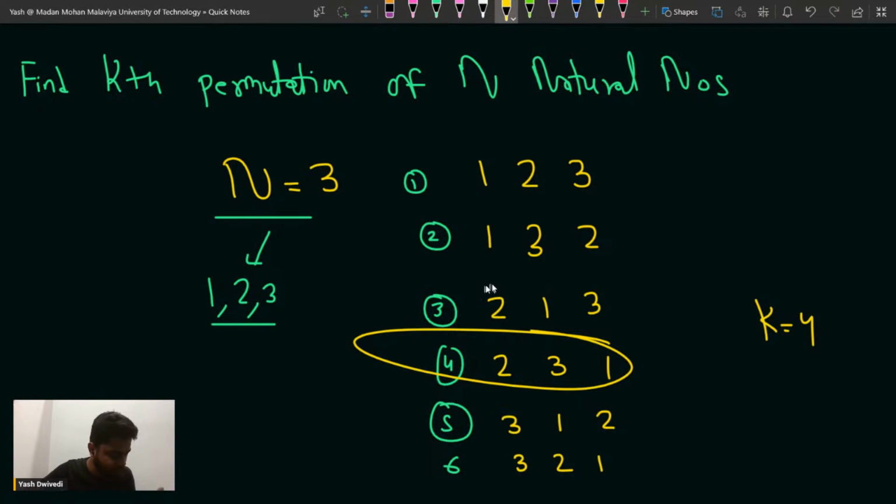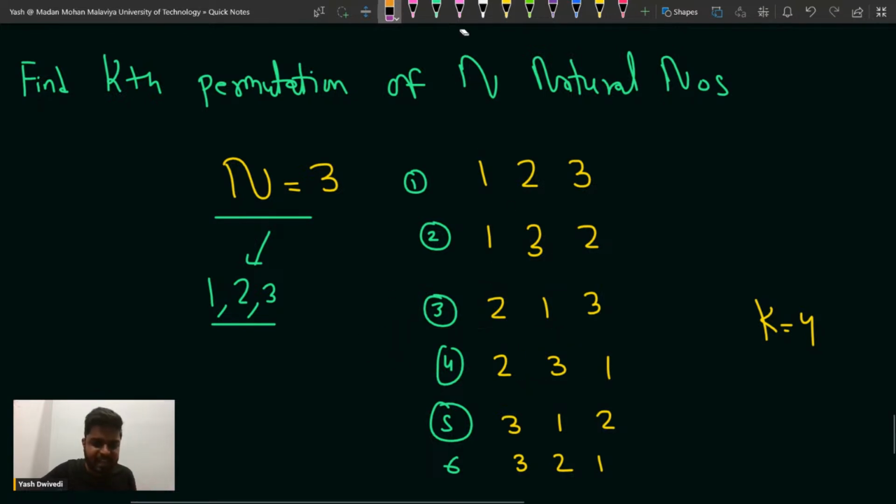How do we decide the order of the permutation? We decide the order based on the lexicographical order, or you can say the alphabetical order, from smaller to higher. You can see 1 2 3 is the smallest permutation, so it will be the very first permutation, and 3 2 1 is the largest permutation possible, so it is the last permutation, or the sixth permutation.